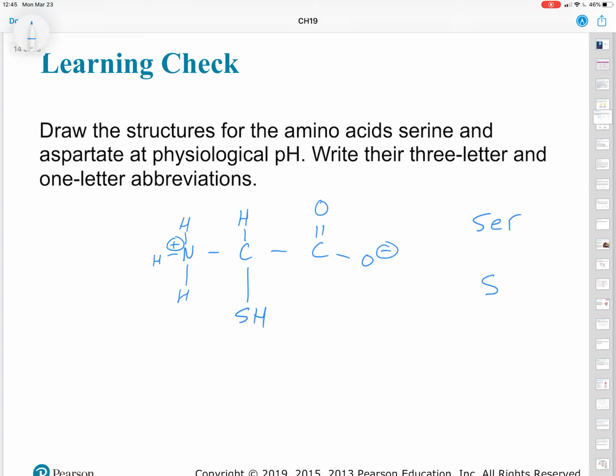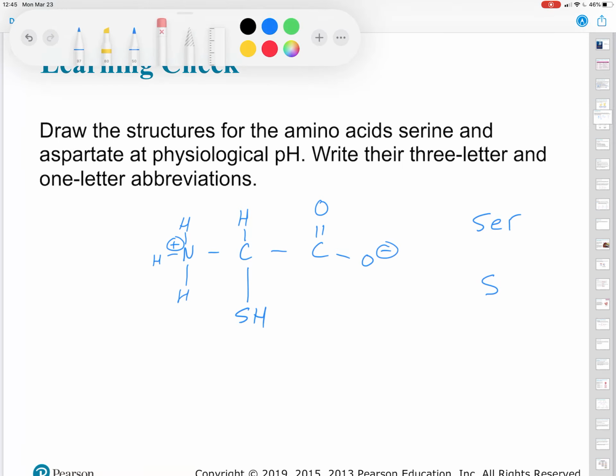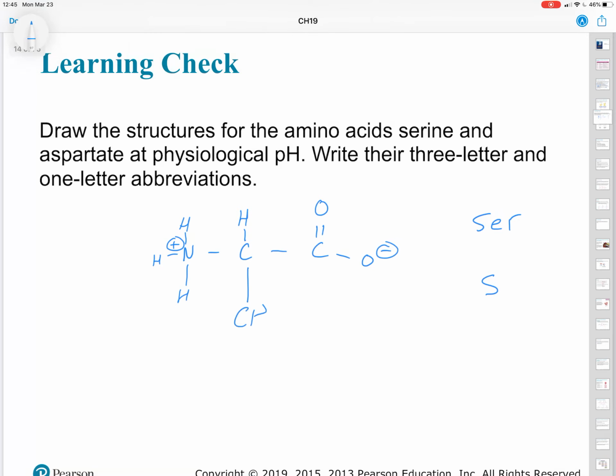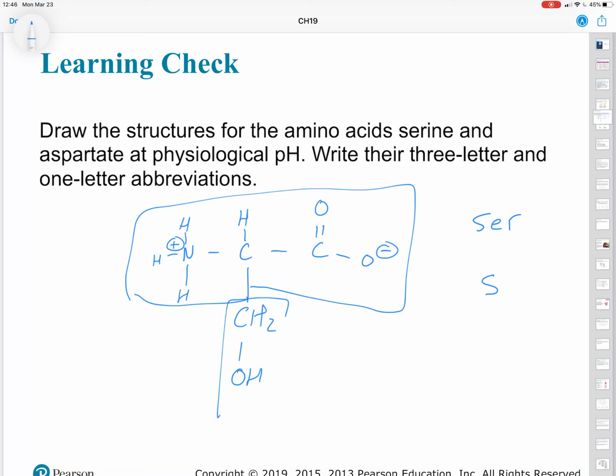So I'd have to come in here, probably erase this guy. All right, now the real thing had a CH2 and an OH. And again, you'll probably draw a couple amino acids on the homework. Beyond that, you're not going to have to draw any amino acids. That's not the point of this class. But you should understand the structure. You should know what's always there. You should know what's variable, right? This is always here, and this is the R group. Okay?